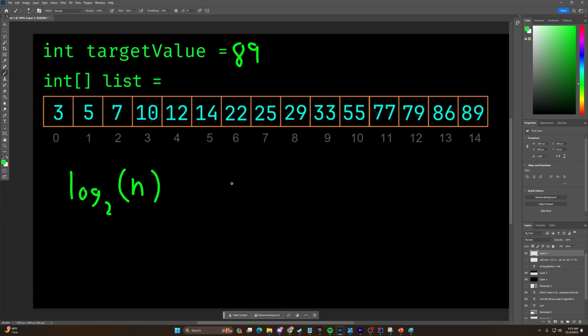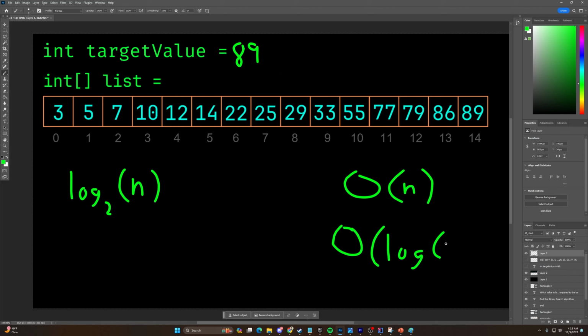And remember how we represented the linear search as an O of n? We just represent this as an O of log n. And if you're wondering why I'm not putting the base of 2, it's just because in computer science, generally 2 is used as the default base as opposed to math where it's like 10. Just a little discrepancy there. So a binary search is O of log n. Now, why is that so impressive?